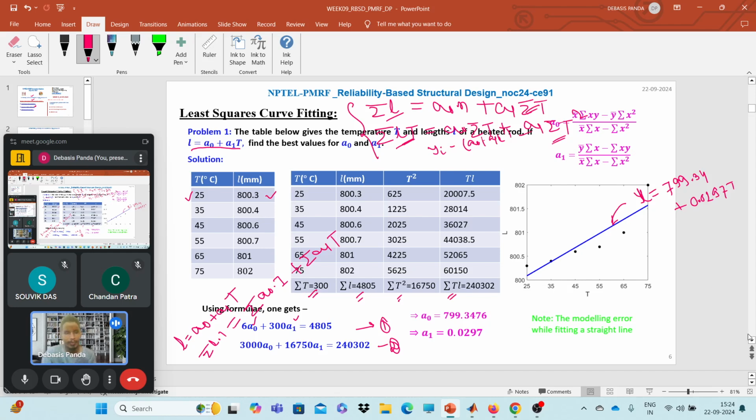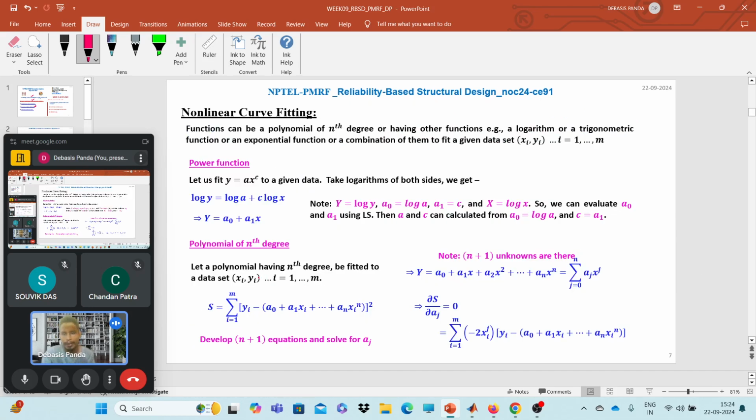So let's see the generic case, like if we have the nth degree polynomial to be fitted. Now nth degree polynomial, like f of x equals a naught plus a1 x plus a2 x squared and plus an x to the power n. So this is the nth order polynomial. If we have nth order polynomial, we can also fit it. So what will be the sum of square of error? Nothing but yi, these are the observed values, and this is the nth order polynomial we wish to fit within that data. So already we have the SSE, sum of square of error.